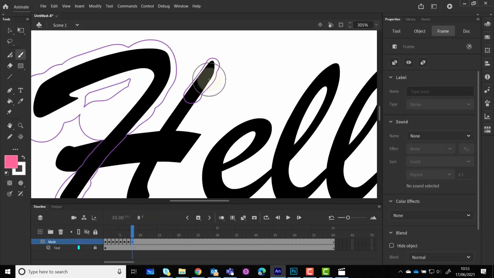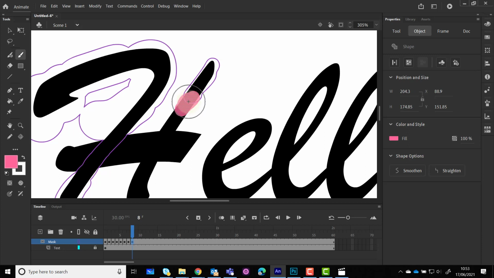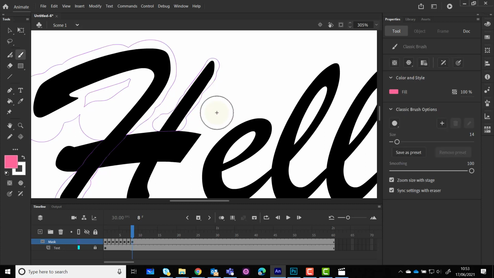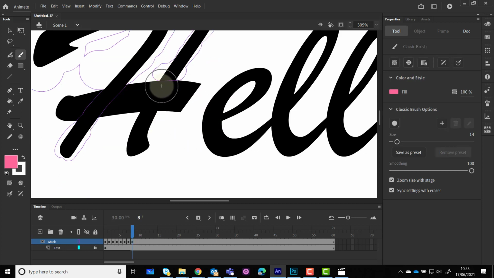You can spend as much time on this as you want to. It doesn't matter if you go over the shape itself, that's absolutely fine. Let me just edge that one right the way along there. It does help having a mouse this time. Last time I decided to do it on the touchpad, not quite as clever. Right, coming down, we're now going to go through that middle bit.